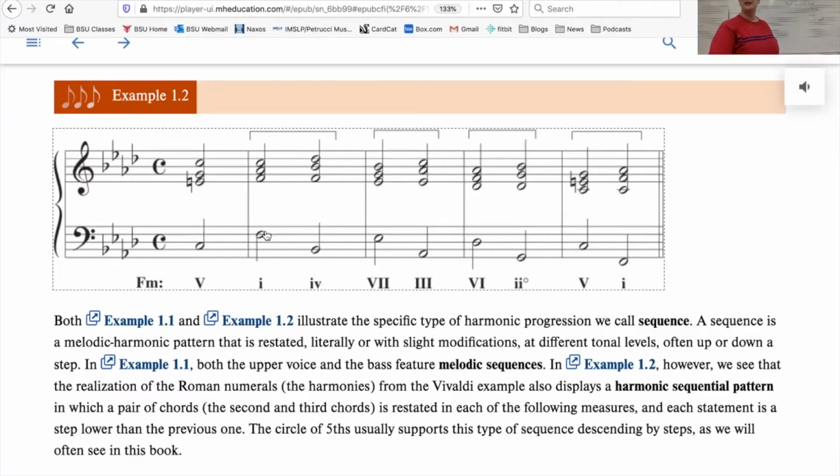And if the bass is moving by fifth, as it is here, fifth down, the soprano and the alto move by step in contrary motion to the bass. If the bass were moving by fourth instead of by fifth, then there would be similar motion between the soprano and the alto and the bass. Let me show you that on the board.